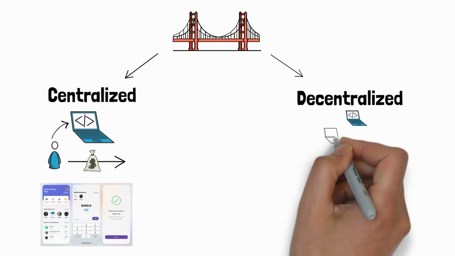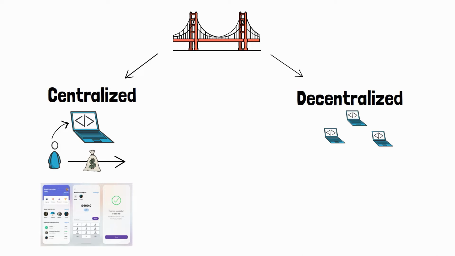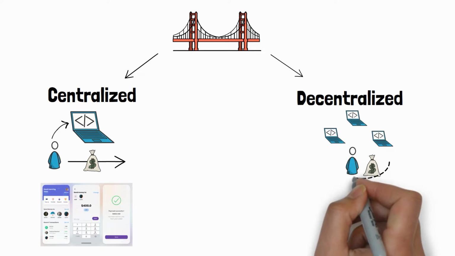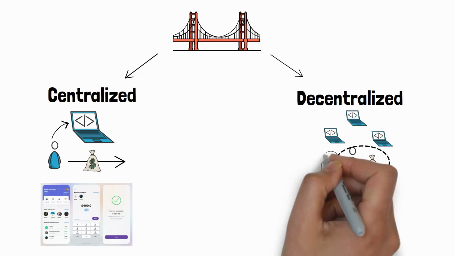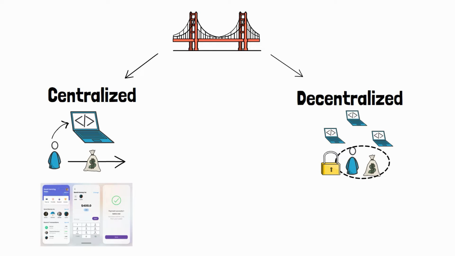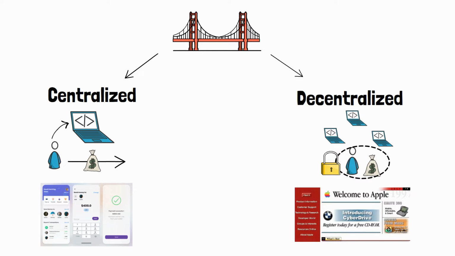Decentralized bridges operate using smart contracts and algorithms. Users always remain in control of their funds, and they don't need to trust anyone. It's trustless. However, these bridges have a worse user experience. It's more expensive, slower, and less reliable. Okay, so next, let's dive deeper and see some specific bridge technologies.